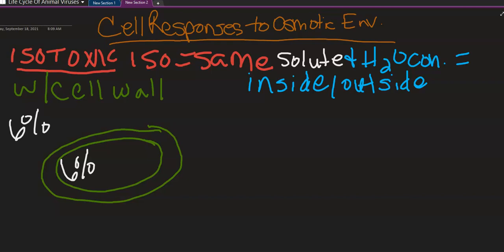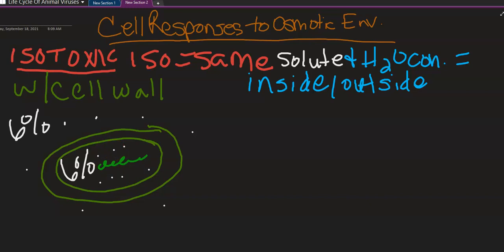I want you to remember when we're looking at salt, if you eat salty popcorn, what do you want? Well, you want to drink water. So salt or solutes, and that can be glucose and things like that as well, are going to draw water to them, okay? Let me put our nucleoid region there. And so let's say 6%, and I'm just going to use little dots to represent our percent. So we have 6 inside and 6 outside of the cell.